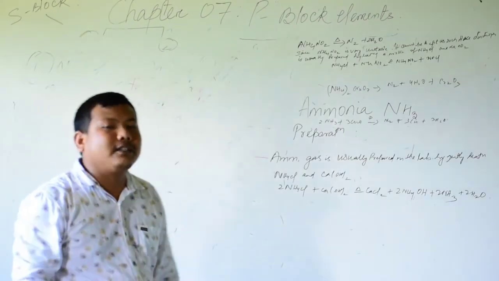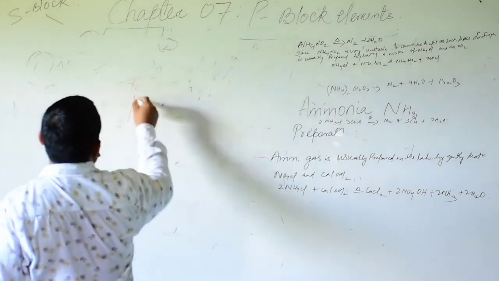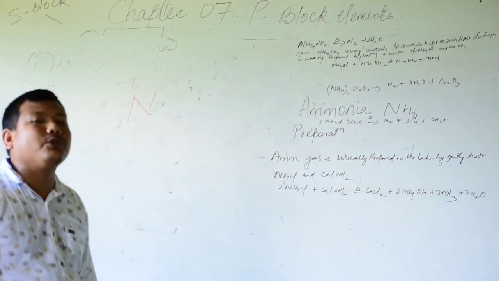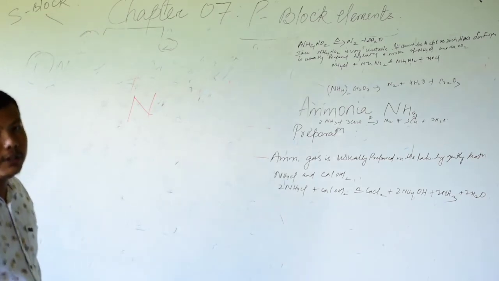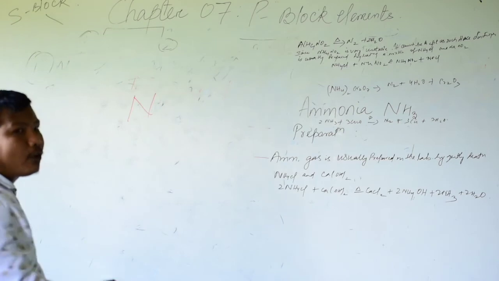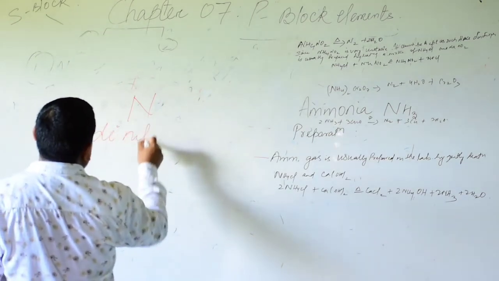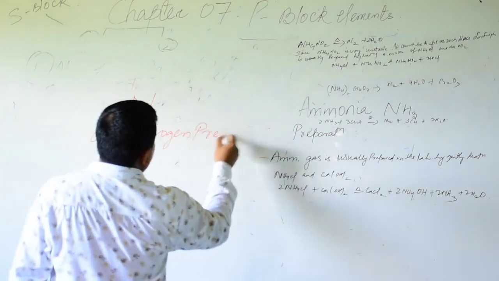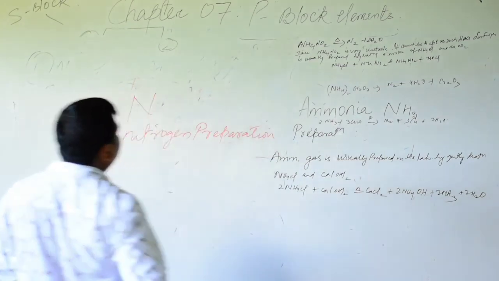Let's directly start the preparation part. As we know, nitrogen occurs in the free state in nature, which usually contains 78% nitrogen by volume. Now let's go to the preparation of dinitrogen. In the preparation of dinitrogen, we'll go with chemical reactions.